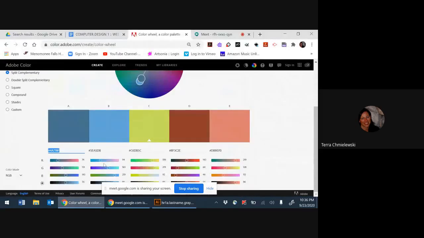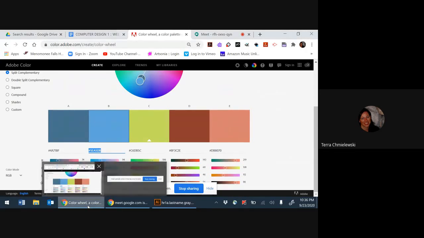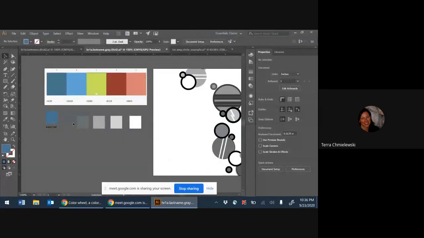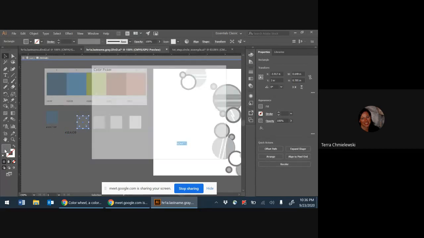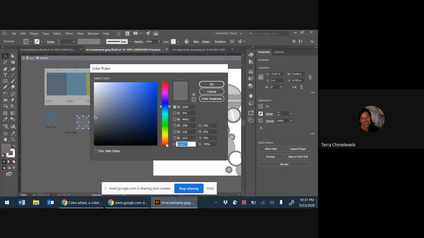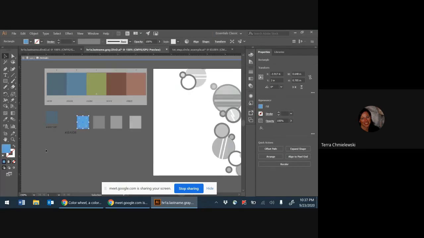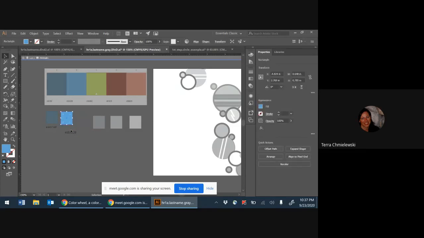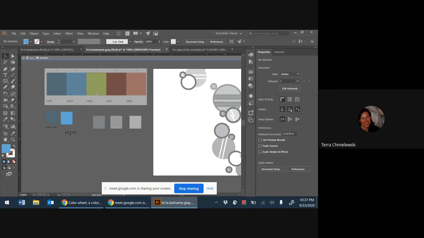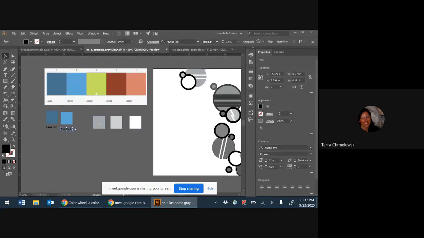I'm going to bounce back over to my Adobe Color Wheel, select the next color, which is B, that light blue, Command C or Control C, and bounce back over to my AI. And I'm going to go up here to the type tool, click, and copy it in. Since I have that in the clipboard, I'm going to come back down, and I'm going to copy that new hex number in the bottom. So this should be just a review for you because you've already done this for the gray scale. Right now I'm just getting myself set up here with the colors that I need.